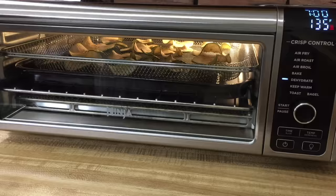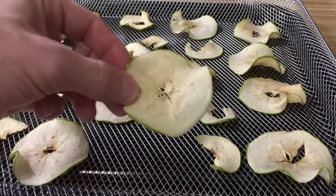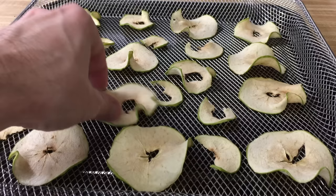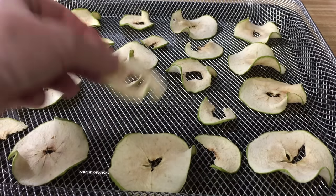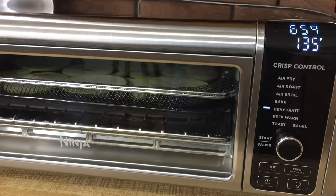7 hours later, and we finally have our beautifully dehydrated apple slices. And while they're delicious and everything I hoped for, I can easily eat all of these in 5 minutes. Since you're only supposed to put one layer of food in the basket, you have a minimal amount of real estate to work with, and I'm not sure it's worth 7 to 8 hours of dehydrating for such a small payoff. I guess you could set it and forget it since it's such a low temperature, but I don't think I would ever feel safe leaving home with an oven on, no matter how low it is.